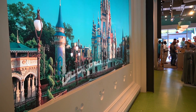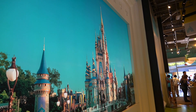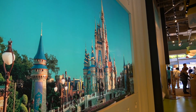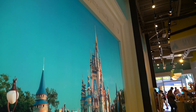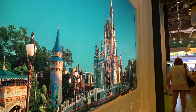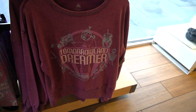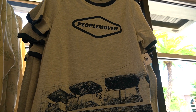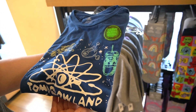They have right here in the middle of the store a picture of Cinderella Castle with like no one around it - must have been taken early in the morning when guests were still not allowed in. Look at this Tomorrowland long sleeve - pretty cool. Right above it they have a People Mover shirt - that's awesome. He's showing me this one - it glows in the dark.